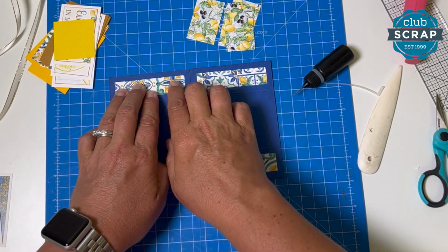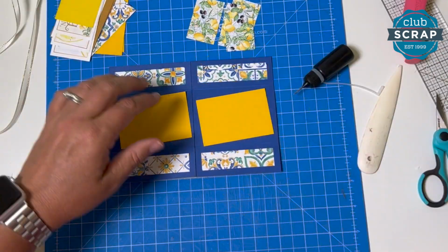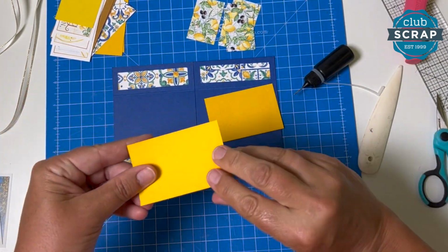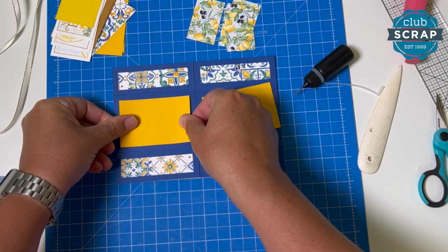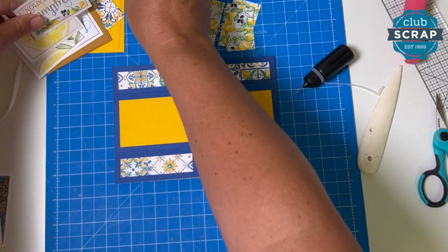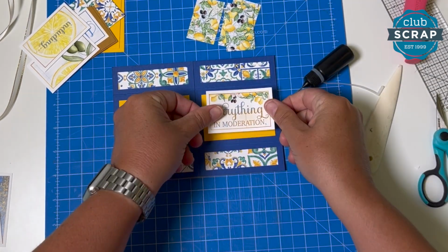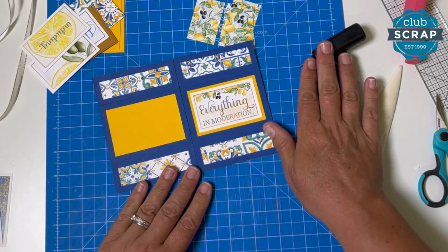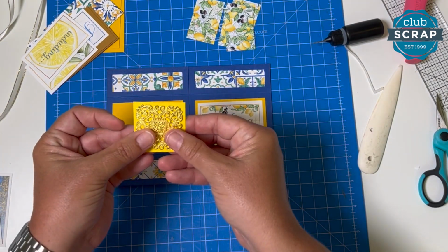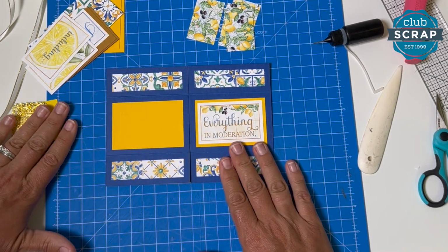Okay, with those attached, now I'm gonna take my two gold panels, and I'm gonna go for the big boy here, and I'll add the yellow, the dark yellow, to the other scored area. And then the sentiment, everything in moderation, fits right into this spot. The last thing we will end up doing is taking a square and sticking the medallion to it and putting it here along with some ribbon, but we'll do it at the end. So just ignore the embellishment for now.